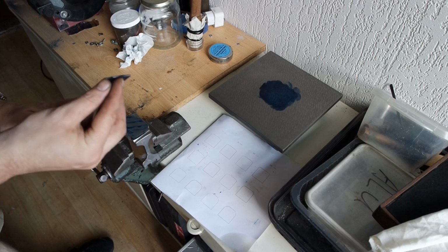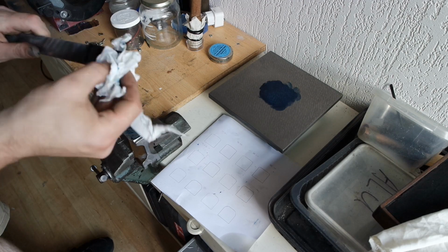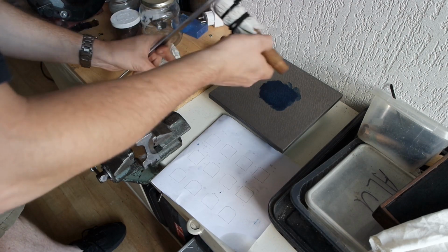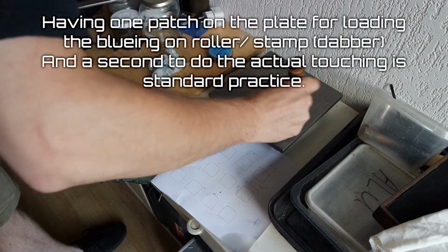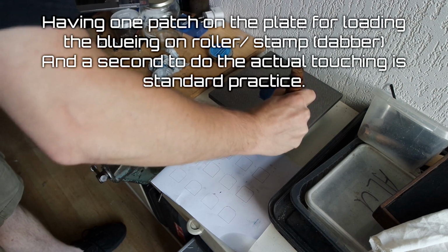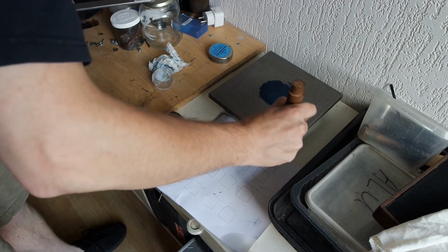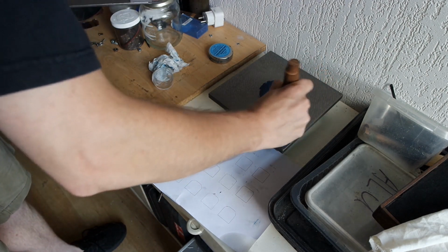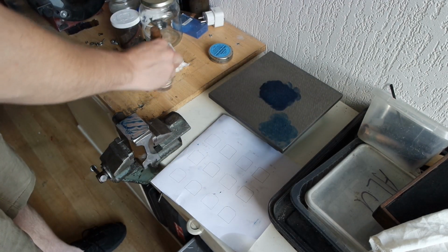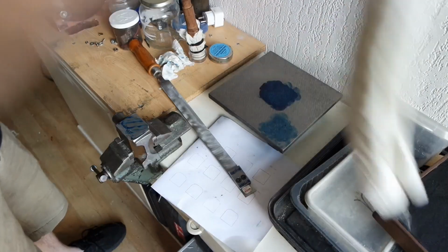There's a lot of blue, quite a lot, which indicates there's too much on the plate. So let's make an area over here. And this is just for trying out. I don't have any purpose for the surface I'm trying to scrape. It's a much thinner area. Oh, I need to clean and deburr this.